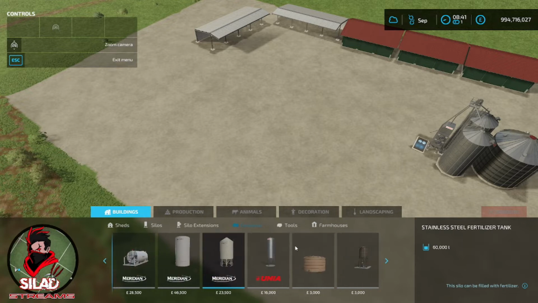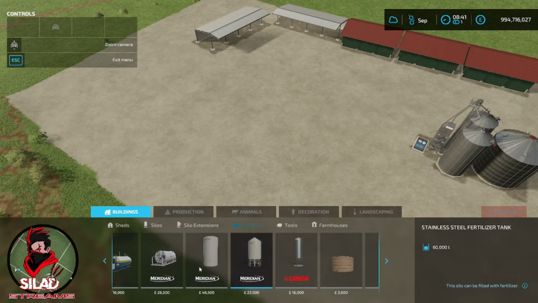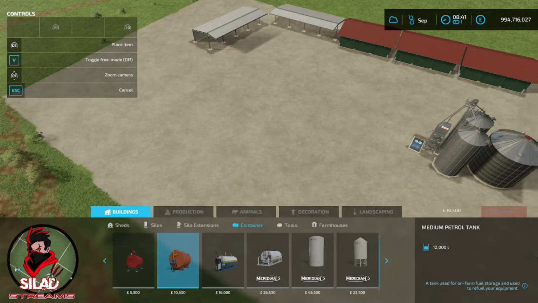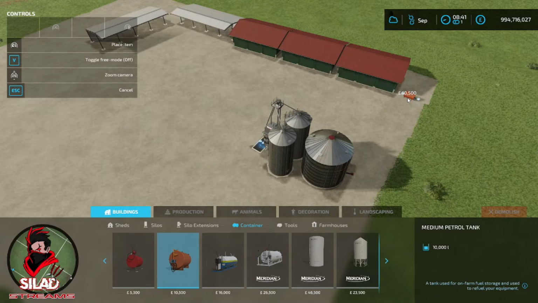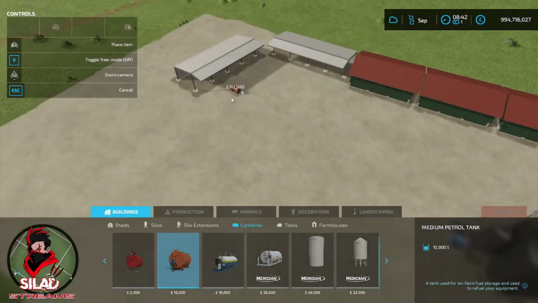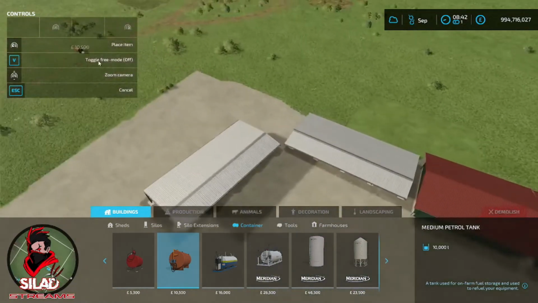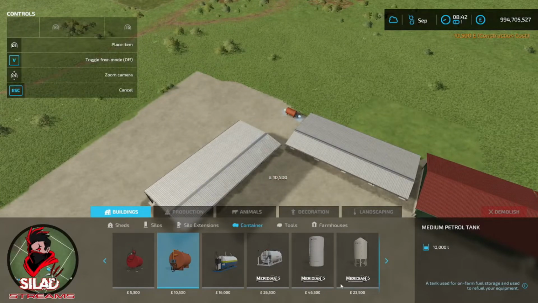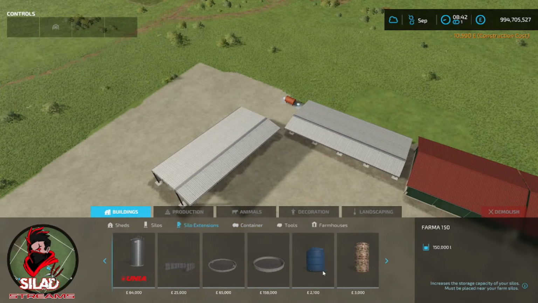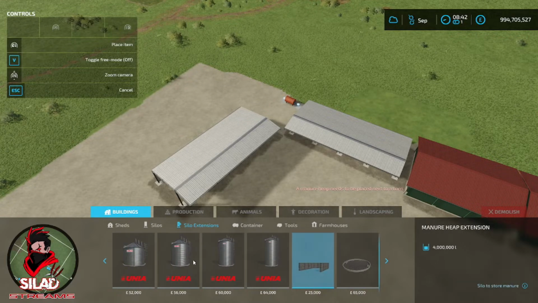There's a farm houses, containers. Well, we want a fuel stop. We want some fuel. We want a fuel tank. We're gonna use a fuel tank. Want fuel somewhere else. I'm gonna have the fuel here. Okay, that's where the fuel will be. And we're gonna have, don't need any of those.